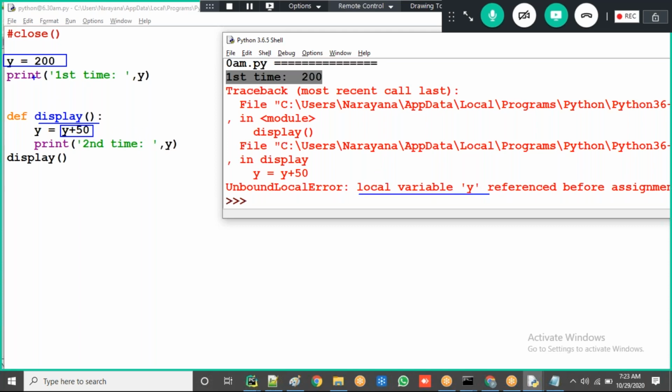That means global variables cannot be modified inside the function directly. What we think is that y is already defined somewhere, so y is 200, 200 plus 50 is 250. But inside the function, global variables cannot be modified directly.